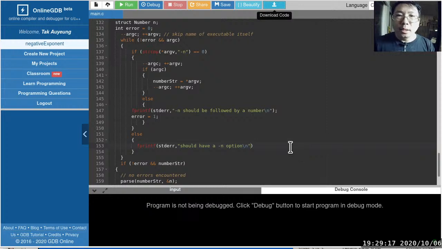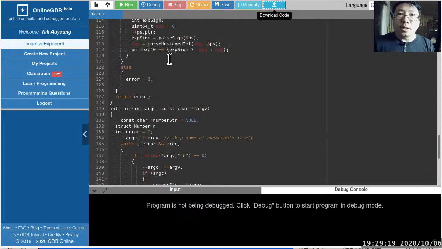If you look at the URL, it is www.onlinegdb.com. This is really cool. You guys can go there right now. It doesn't need you to sign in at all. If you want to sign in, it's nice because you can actually save your file. But if you just want to test it and don't need to save any file, you can just go there.